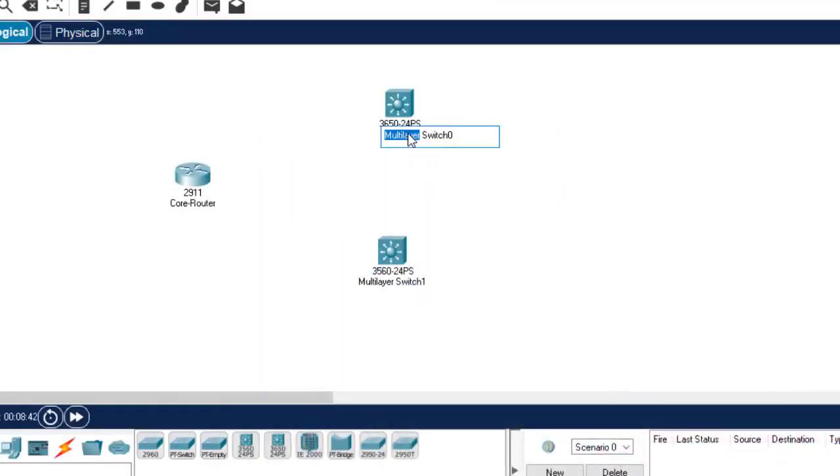Okay, this one is distribution L3 switch 1, and this one should be, just click here, distribution L3 switch 2, just like that.